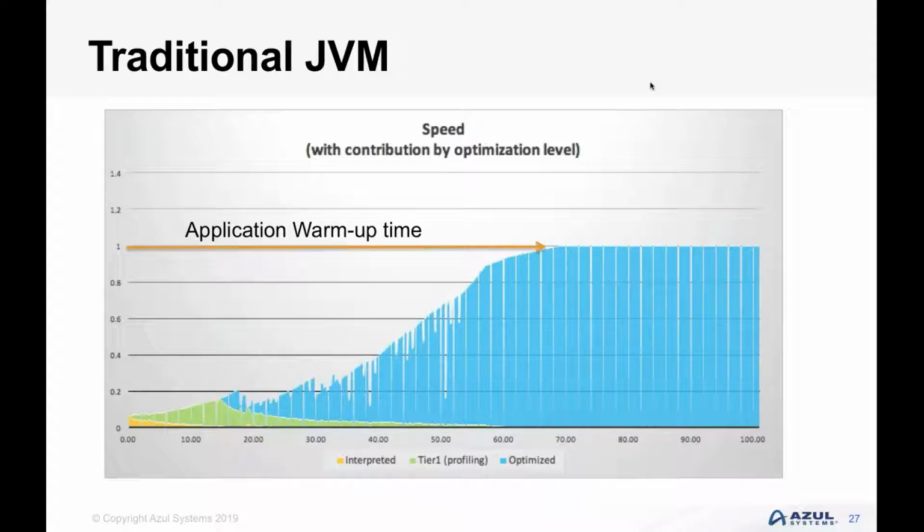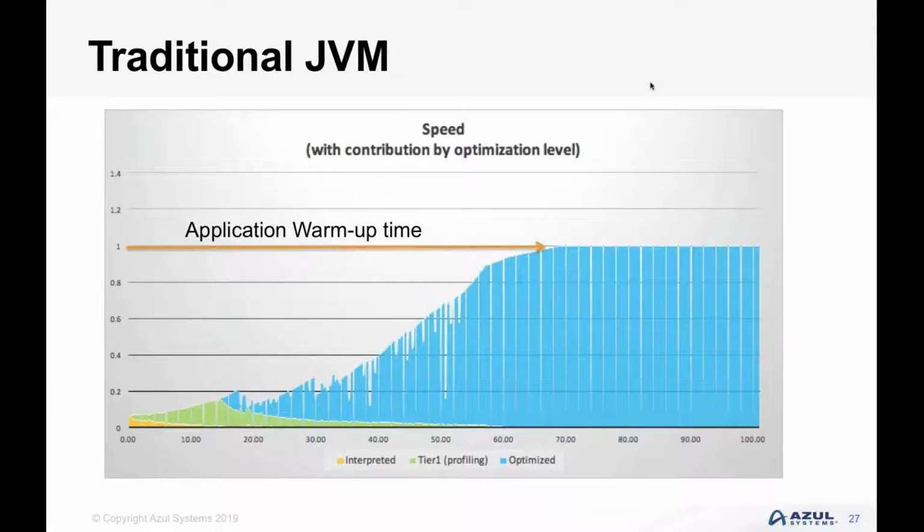Then you have to stop it for whatever reason and you restart it. And when you restart it, it has to go through the same application warm-up time, has to do the same analysis, has to do the same profiling, has to do the same compilation. Why do we have to do that? Well, there's many good reasons, most of which are to do with the way that the JVM has been designed.